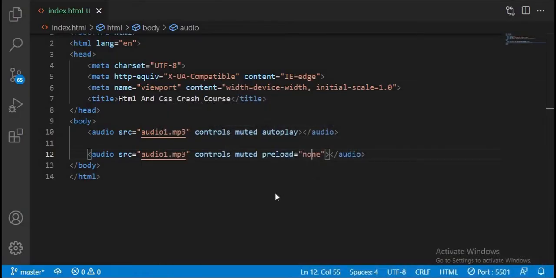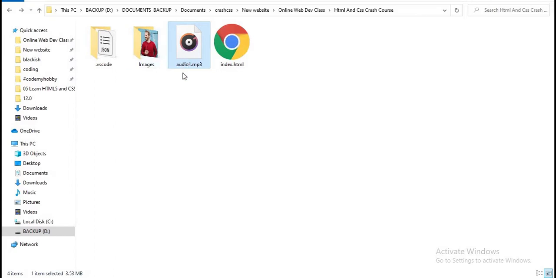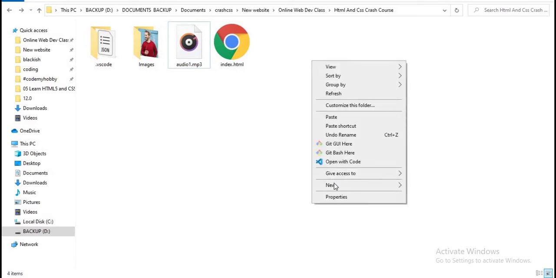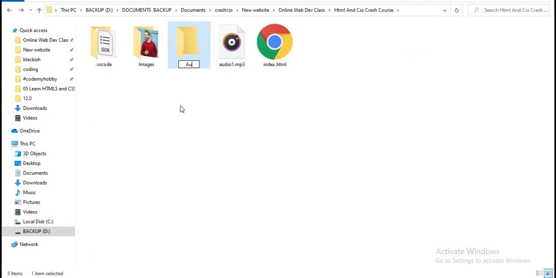Now let's learn how to import this properly, because I know some of you might find it difficult. So let's comment this out. Just press Ctrl and backslash to comment this out. So let's go to my file. Now you can see we're accessing this certain audio file. So what if this audio file was in a folder? Let's put this in a folder called audio, and we're going to move this audio file into this folder.